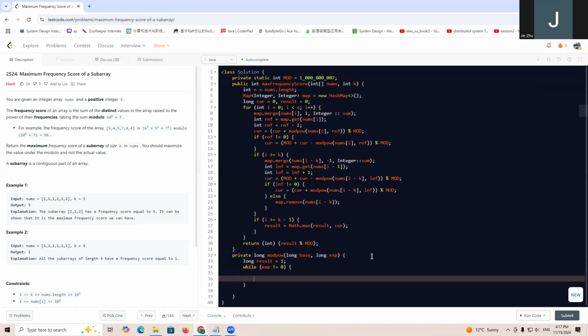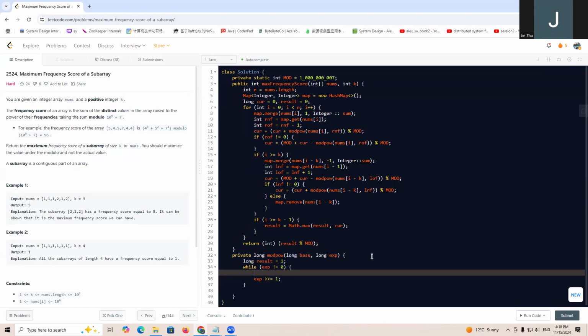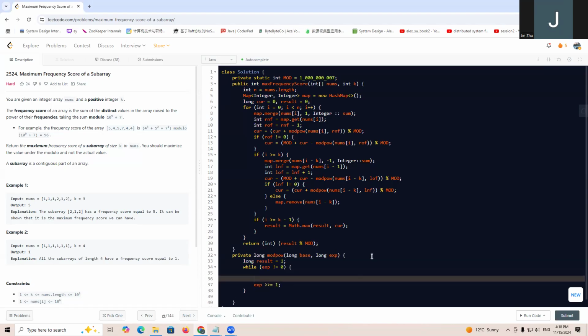So we'll have the expression right shift 1. So for this one, every time we should have the base equal like this, right? But we need a mod, right?